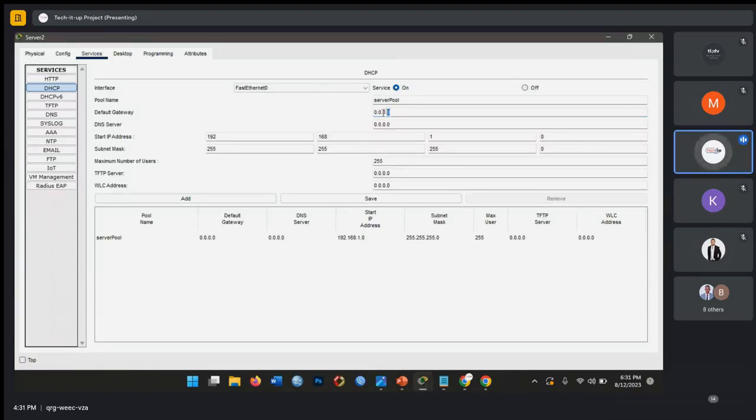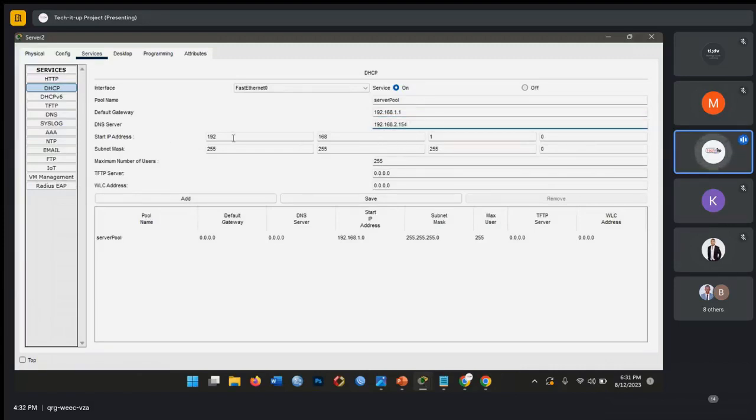Default gateway, let's give it. This network is 1, for the default gateway 1.1. The pool name is just server pool. Then DNS server, we already know that our DNS server is 2.154.